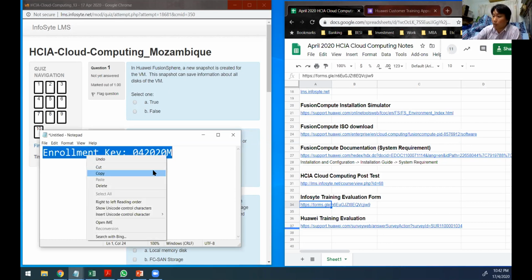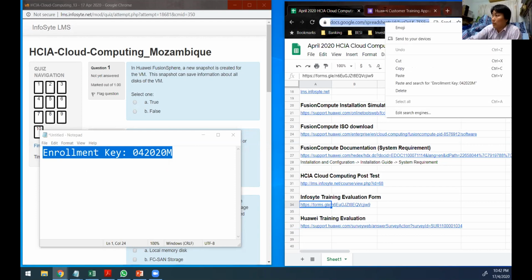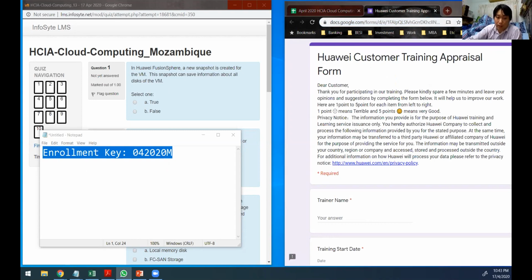I will post this key to the WhatsApp group also, for easy access here. And also the Google form for the eval. This is for the InfoSight eval form.